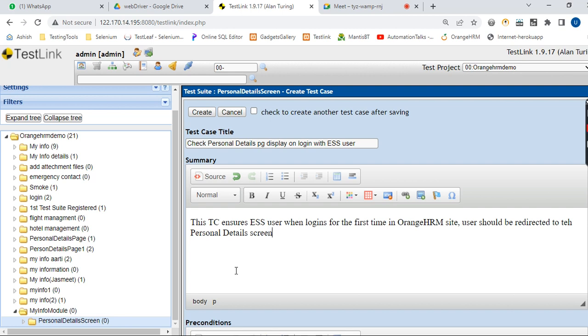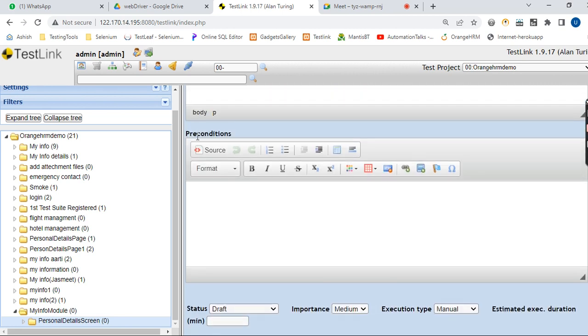That is my objective to check. So this test case ensures that this should happen.